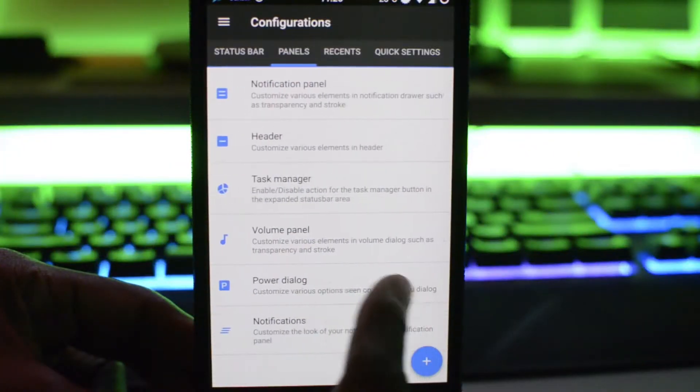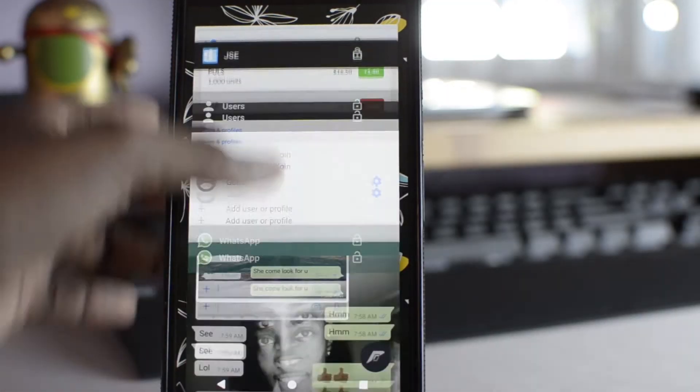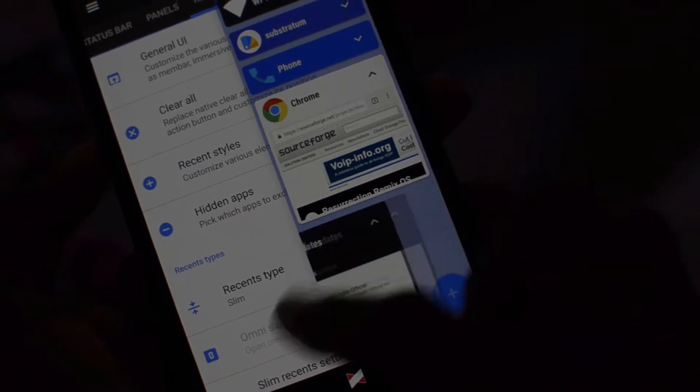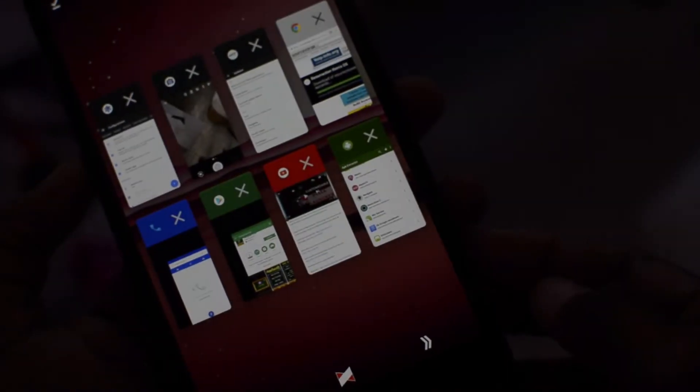One of the biggest things I love about this ROM is that it's chock full of features. When it comes to customization, this ROM is king — it's the GOAT of customization. People actually warned me about how crazy customization gets on this ROM and I was not ready. When it comes to customization and features, this ROM really delivers and exceeds my expectations. For example, the Recents menu — on stock Android it just brings up running apps, but with Resurrection Remix you get four options: stock Android Recents, Omni Switch, Slim Recents, or a grid-type Recents. Like, that's crazy. It gives you a ton of features and options.